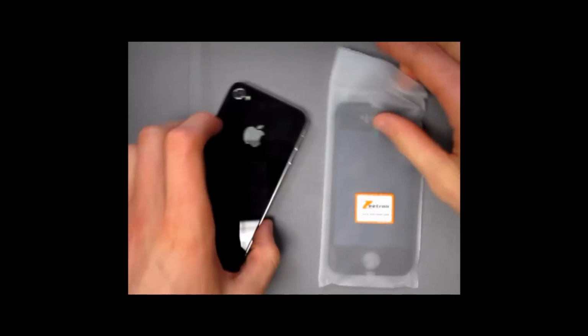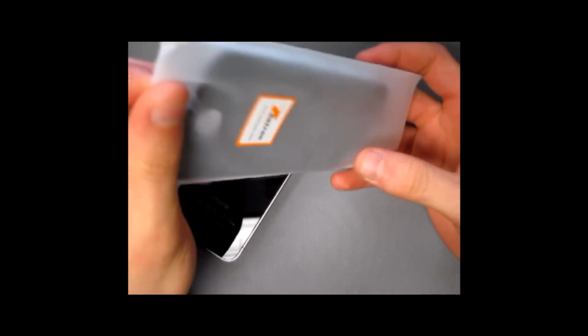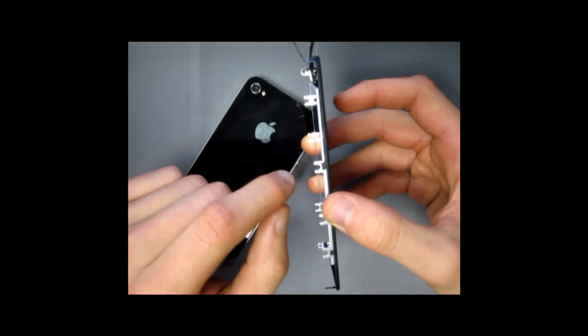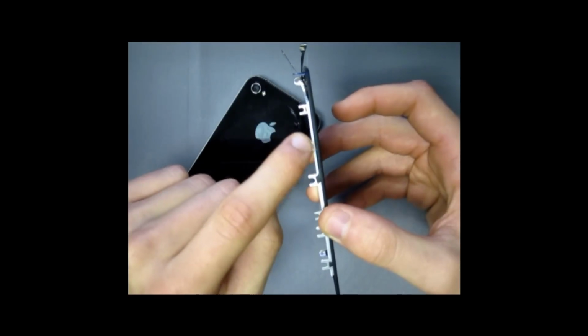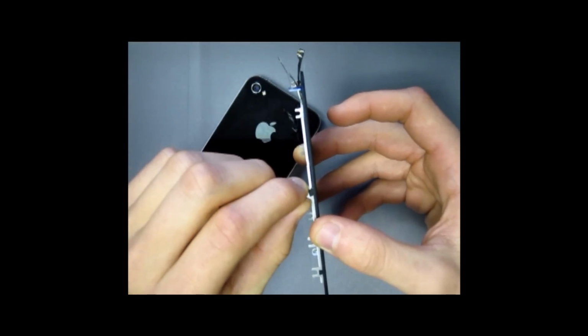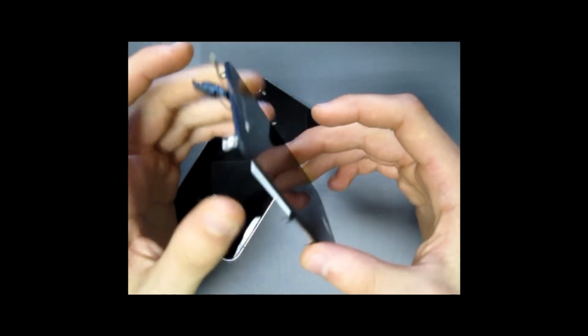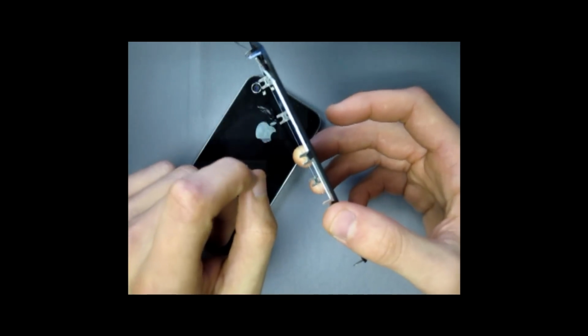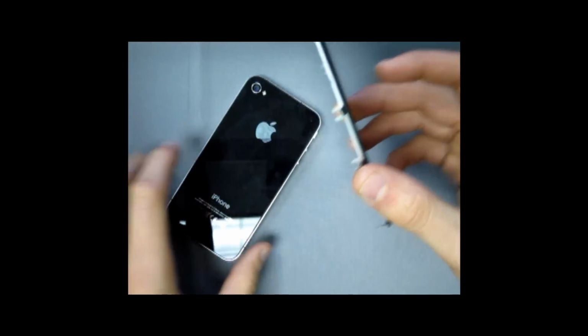Today we're going to show you how to replace the iPhone 4 digitizer and LCD, and to do so we're going to use the digitizer and LCD in one piece. The reason it's one piece is because on the new iPhones, the digitizer and the LCD come attached. It's similar to the iPhone 2G. If you purchase the digitizer or LCD separately somewhere, you're not going to be able to complete this repair, and this is the part that you need.